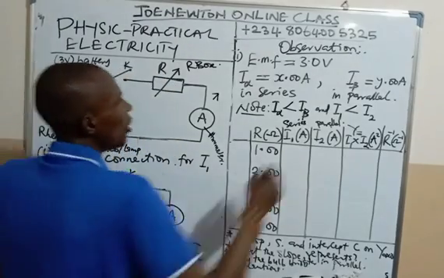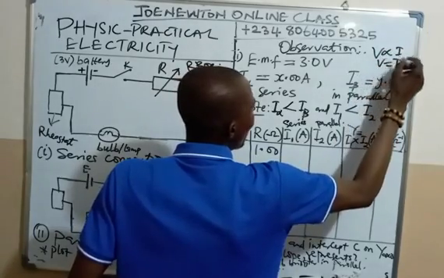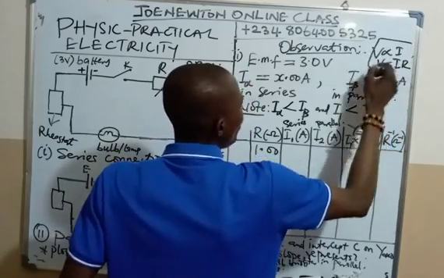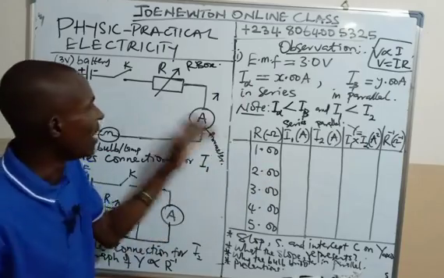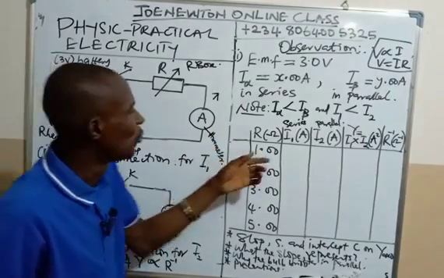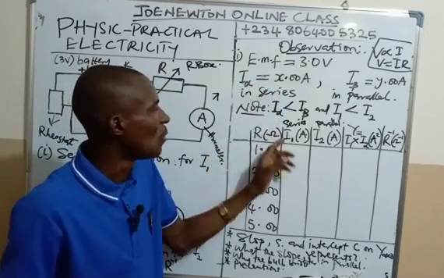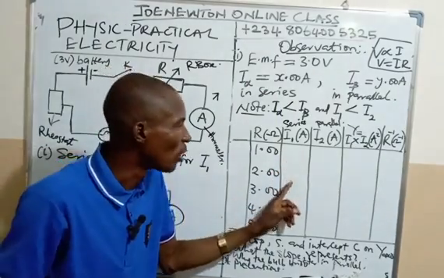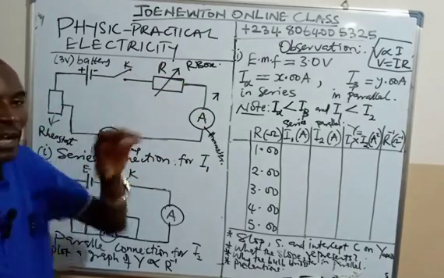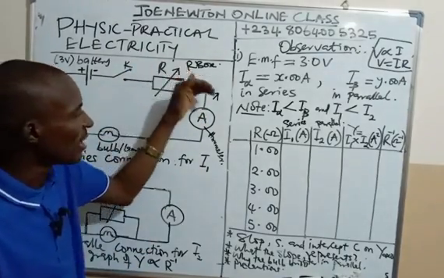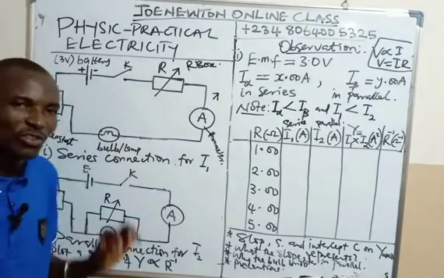So you will notice that as you are doing this, what do you think will be happening? Remember our Ohm's law, that V is proportional to I, so that V is equal to IR. In line with this Ohm's law, in this series connection, as you remove 1 ohm, this maximum current I alpha will begin to drop, to be decreasing, because you are now increasing the resistance. Before, the resistance box was at 0. Now you are increasing the resistance.